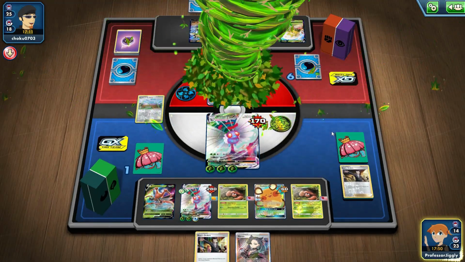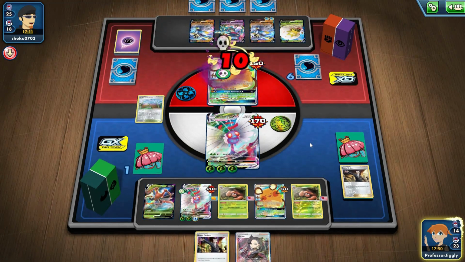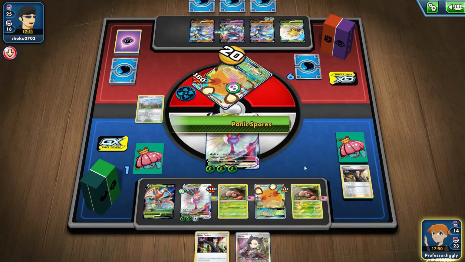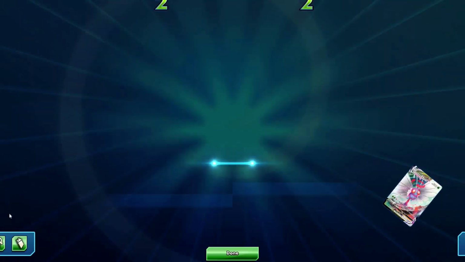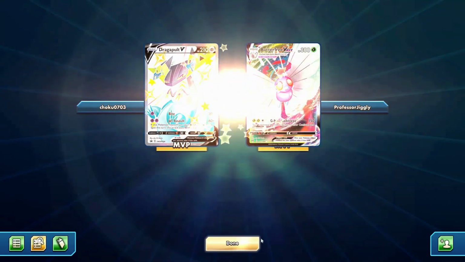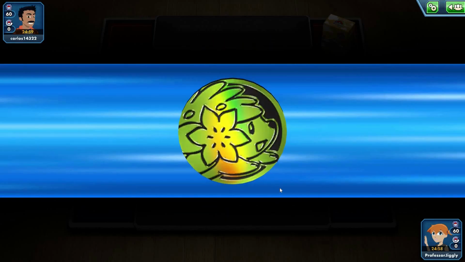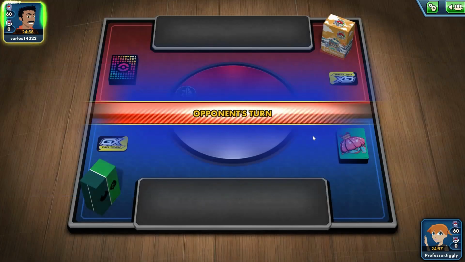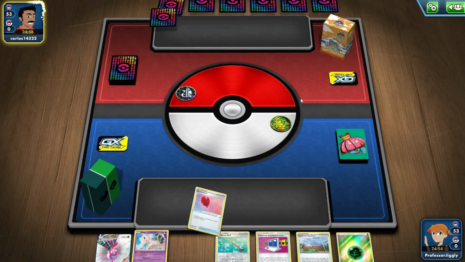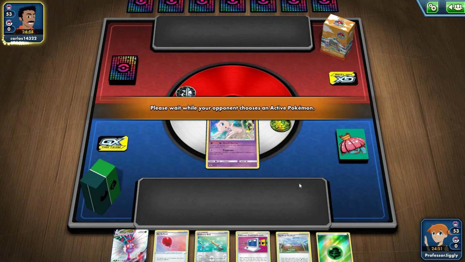Butterfree VMAXs sitting there destroying our opponent. Good job, Butterfree. You are the MVP. You all work together. You should all be proud of yourselves. The Butterfrees, the Parasects, the Kricketunes, even our draw supporters, you were all there to help us. We thank you. That's good Pokemon. Alright, oh boy, starting off with Mew on this one.